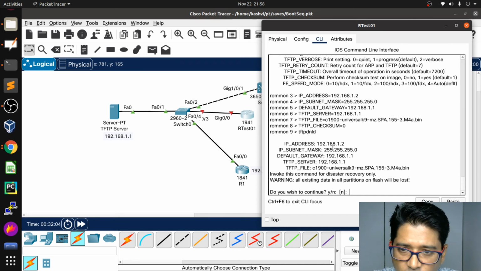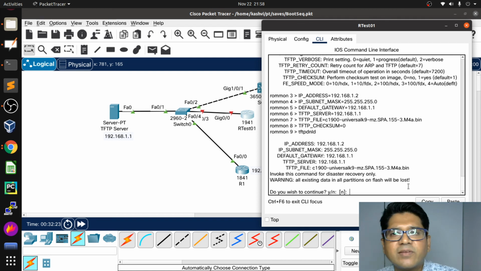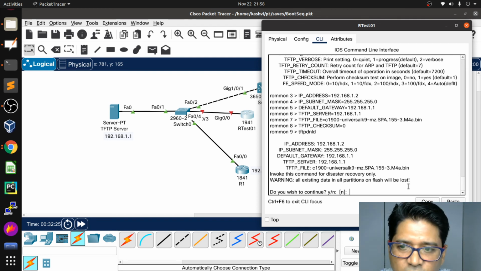These are the attributes you have given. So you just verify. This is the IP address, 1.1.2 is my IP address. Then gateway and tftp are the same IP. Then we have file and a warning and everything. All existing data in all partitions or flash will be lost. Of course, there is nothing we have anyhow.